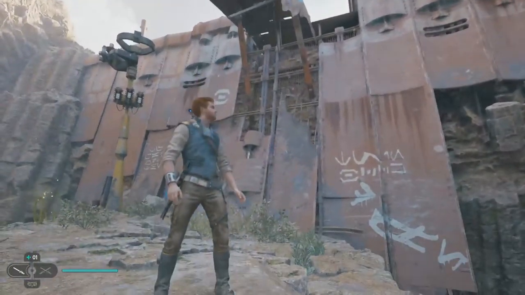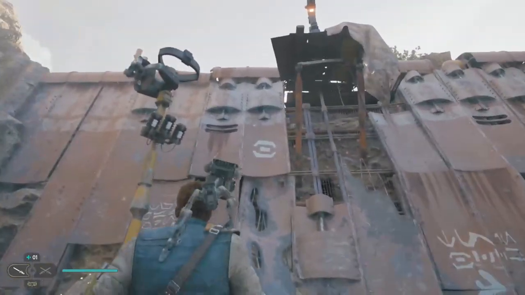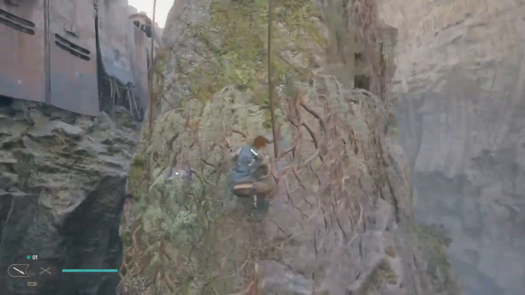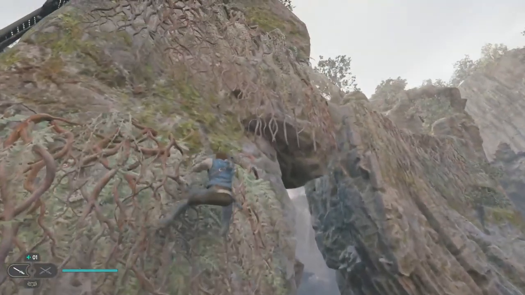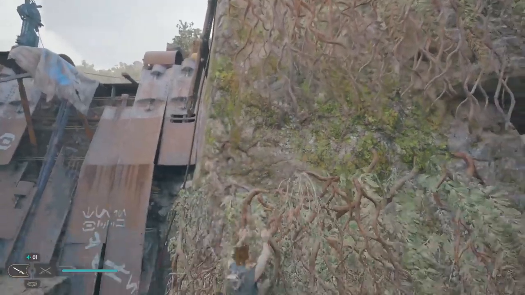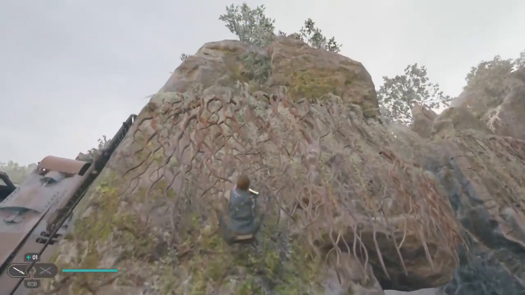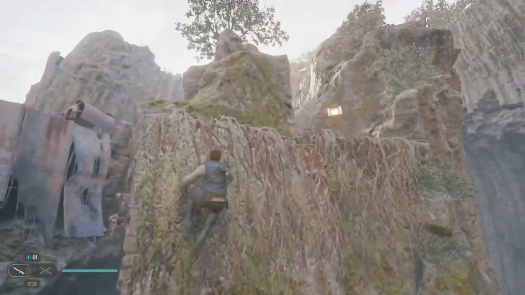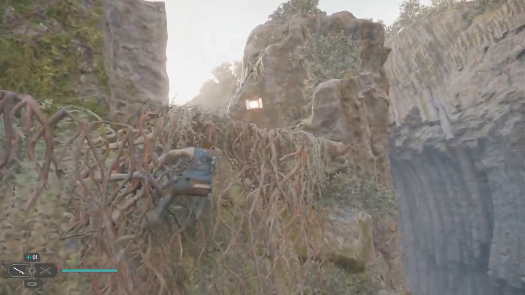Wait, what is this? It's like some sort of junker. Okay, I only just noticed that that's part of our environment. Up we go. Okay, we got some roots to climb across. So we're going to be watching out for roots, for rocks with holes in them. That's totally the climb I meant to do. All right, we're jumping across. We're doing well here. We have got our parkour on.